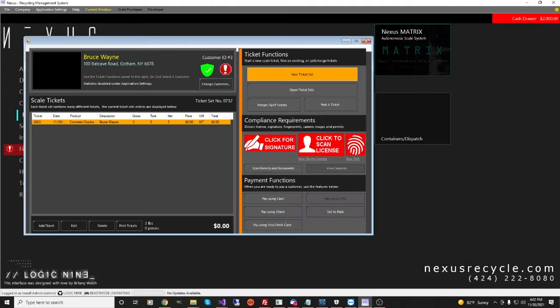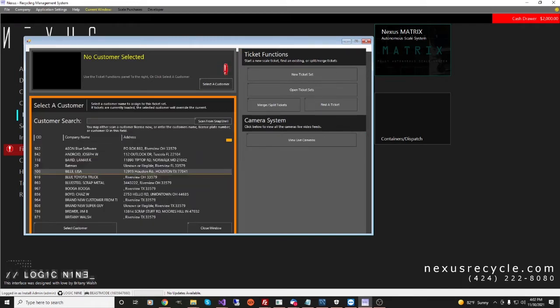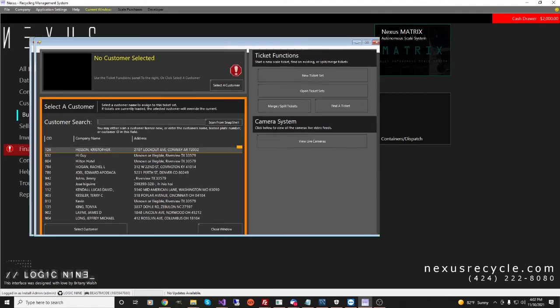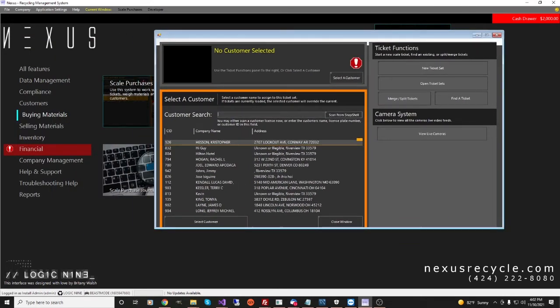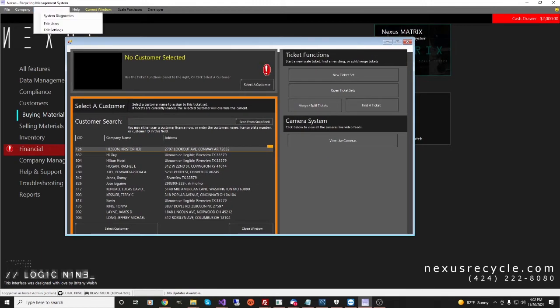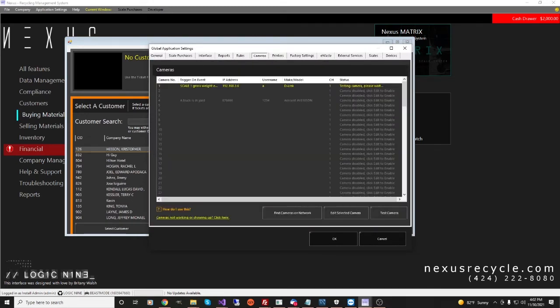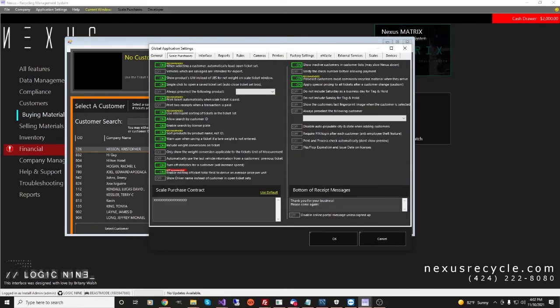You still have that ability, but because of all these custom lists and things like that developed for performance, Nexus is able to load up 100,000 customers in fractions of a second. So there's just no performance issue anymore. So this is really just for legacy, not something you're going to use.